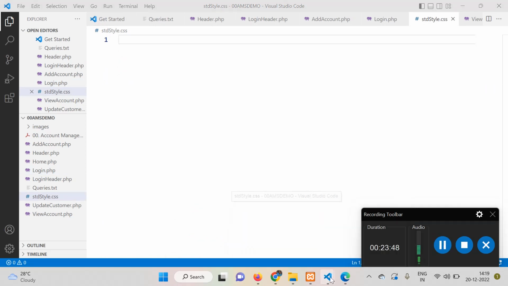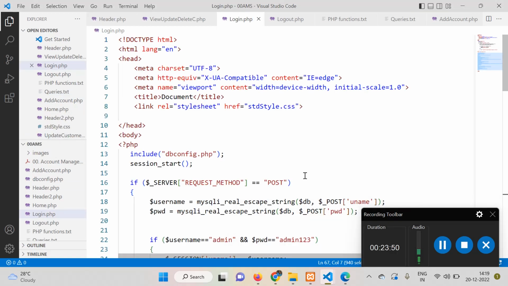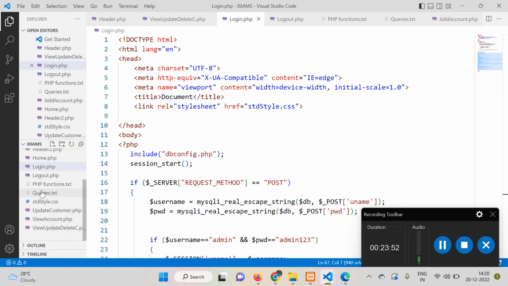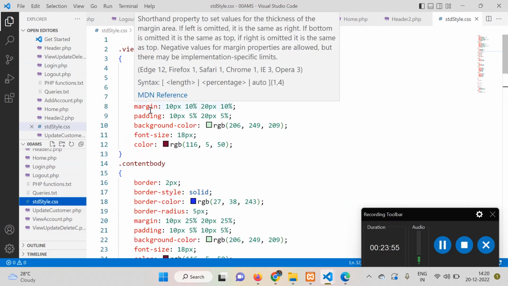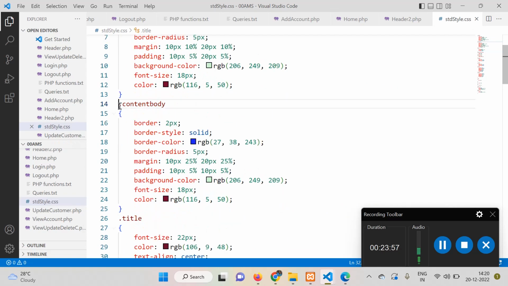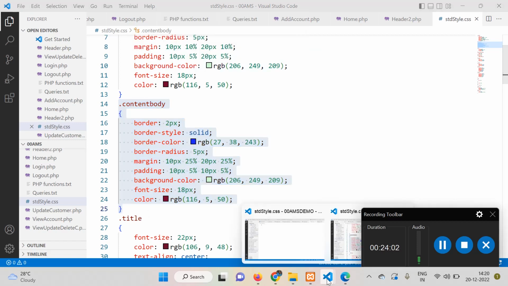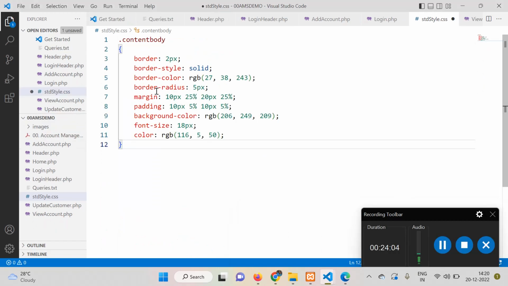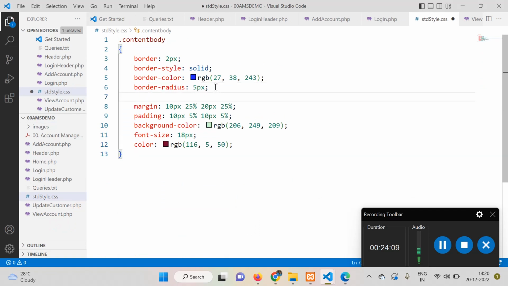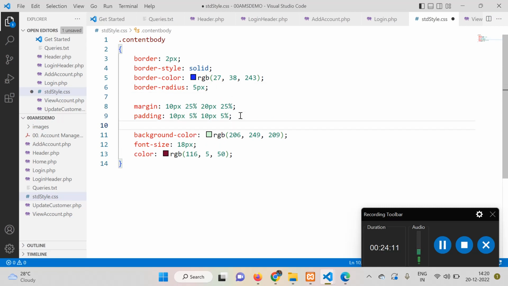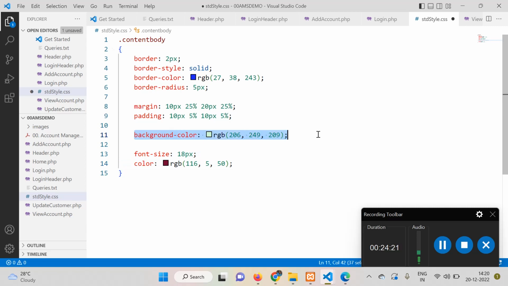See, the styles I'm going to copy from that Google one. Okay. Standard style. So far we are using the content body. Copy. This is content body. You see that the main thing is the border. The first four are the border. The next two are the margin. Another three are the font and the background colors. Okay. You see this is the font size and font color. This is a background color. You leave it. This is a common thing.